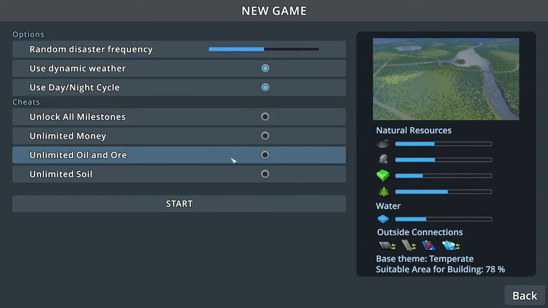First thing, if you want to have unlimited all this stuff, you can do it. But I'm not going to have it. Also, if natural disasters, which I don't know why you would be having this, watching this, turn that off.